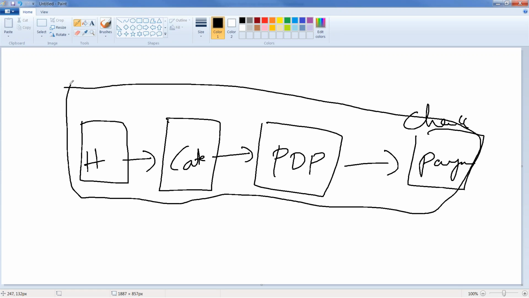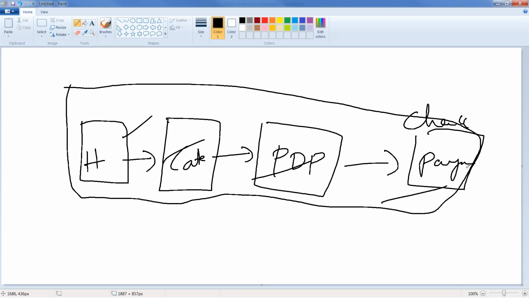Yes, Amazon has been there a long time. Even Flipkart has been there a long time. And most e-commerce sites that are very famous today have been there a long time. So Hybris came up with almost the same concept. Everything is similar. You have a home page, category page, product description page, and payment page.